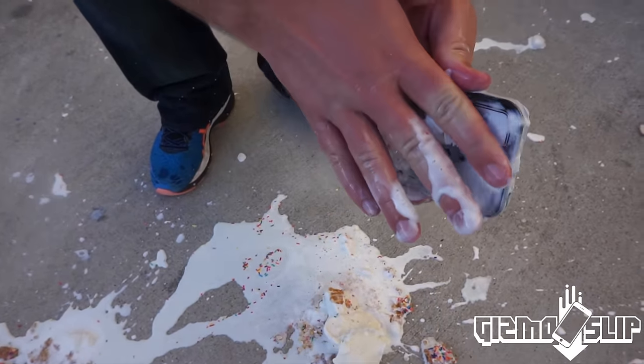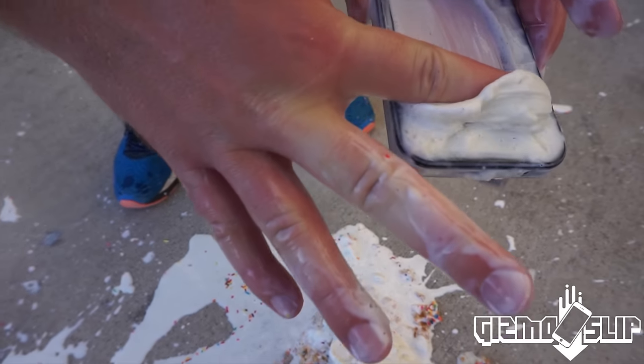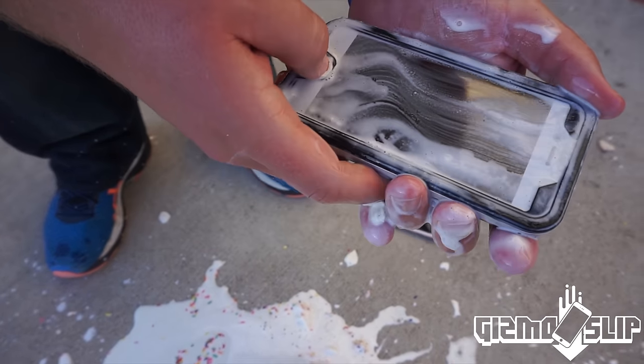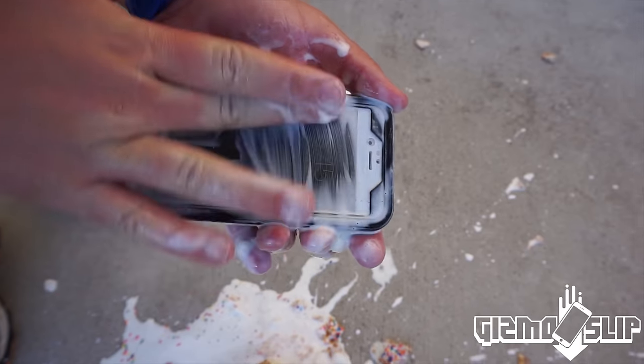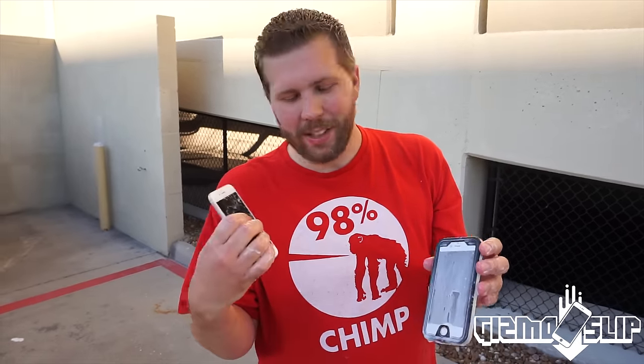That looks so satisfying. It is, dude. When you peel that off, it's just like, oh. Let's see. Yep, this one's still on. Still functional. You can see the numbers right there. Let's get these cleaned up, dried off, and plugged in, and we'll see if this one actually survived or not. It's gonna be very interesting to find out.